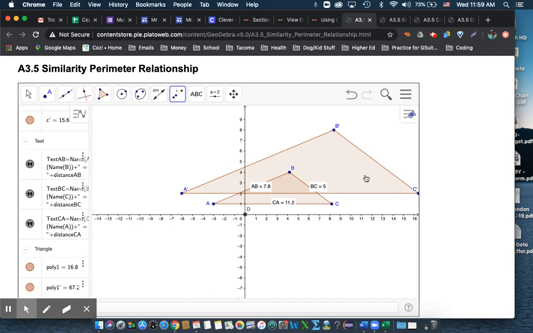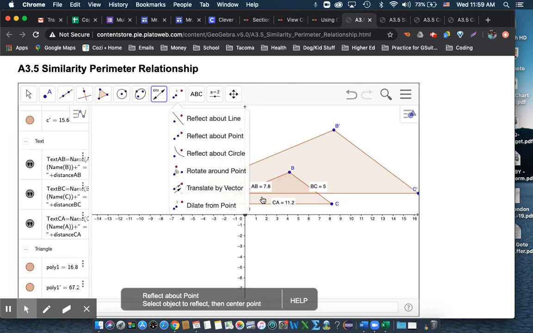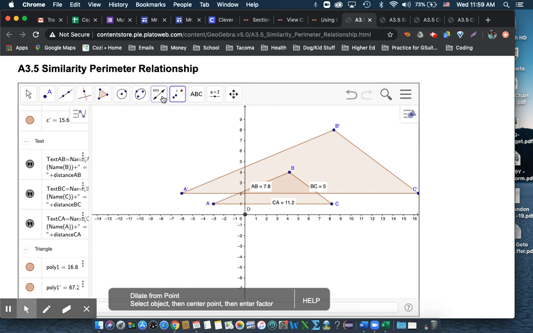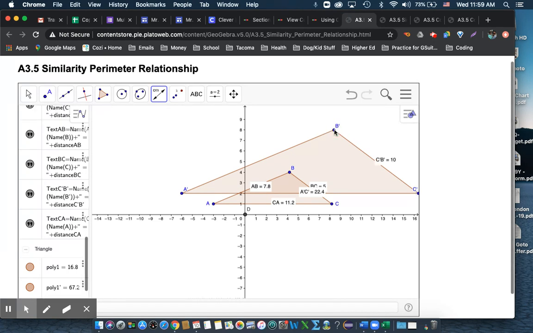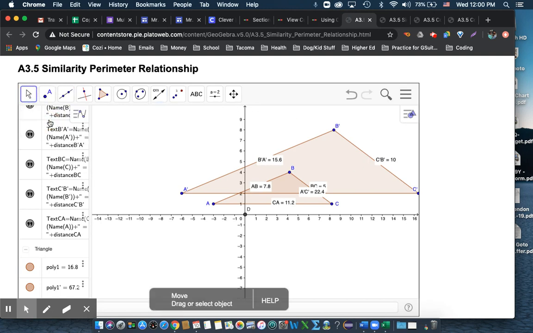Now if I look at the perimeter of this triangle, what you'll find is because I'm dilating by a scale factor of 2, all of my side lengths doubled, which means my perimeter doubles. So perimeter ratio is equal to the scale factor ratio. Scale factor ratio squared equals the area ratio. And again, guys, I hit on those as well in the mastery test review, but it's always good to talk about it in the moment as well.